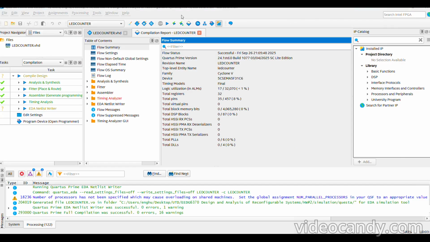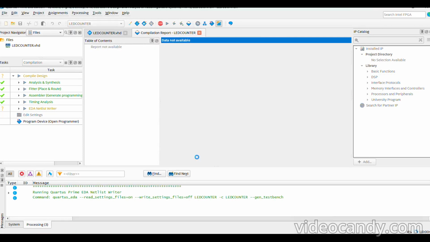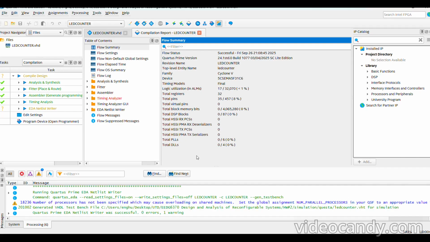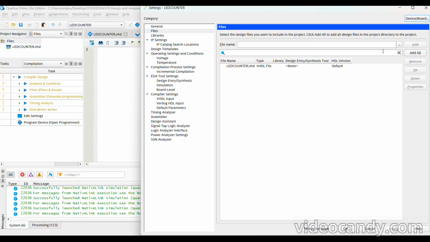Next step is to create a test bench to check that this design works as it should. So from Processing, Start, Test Bench, and we can save it. Add the test bench file from here.